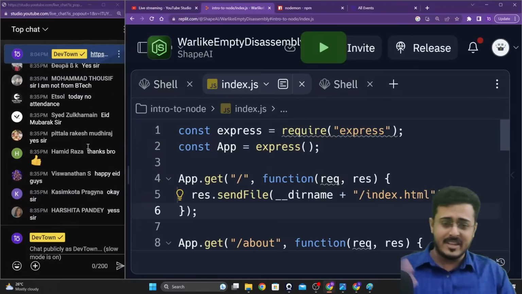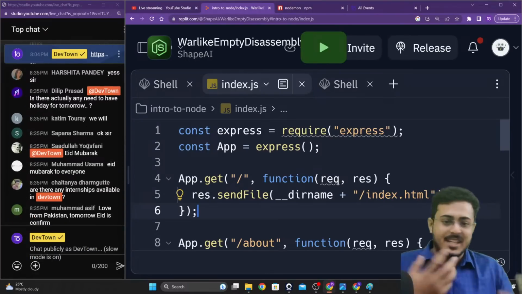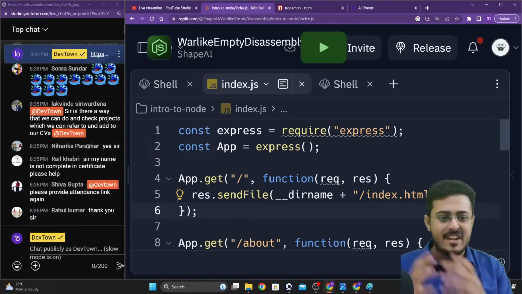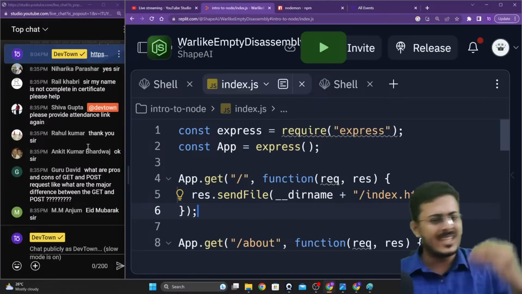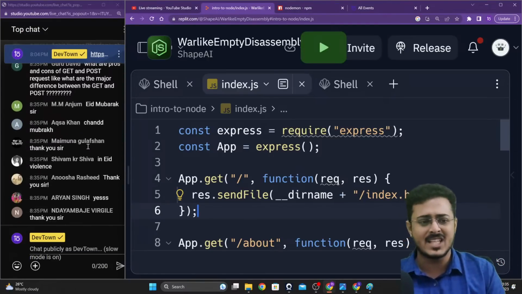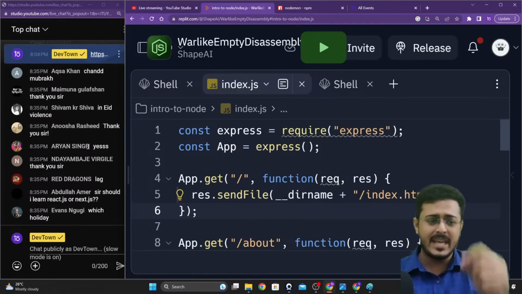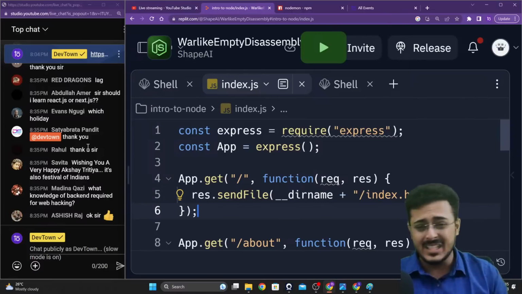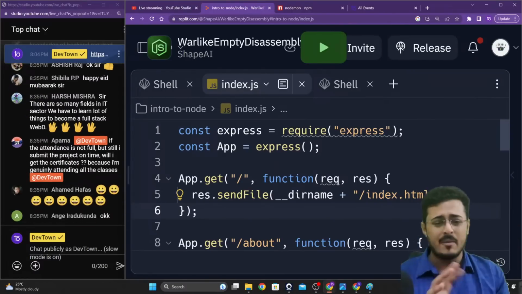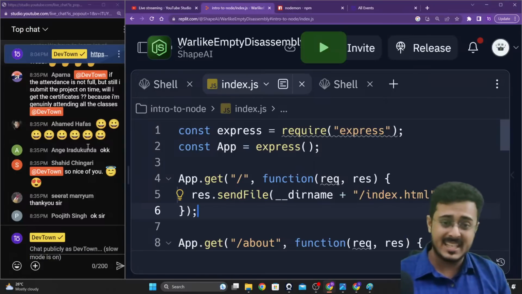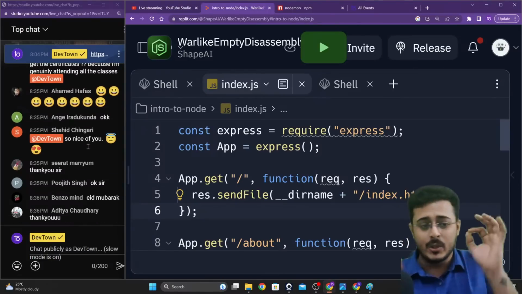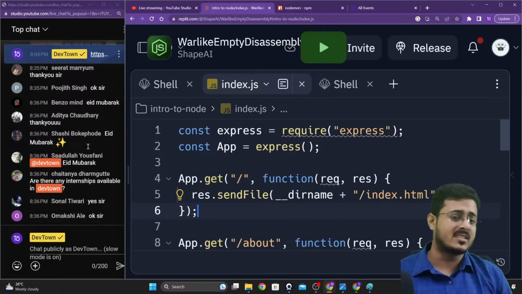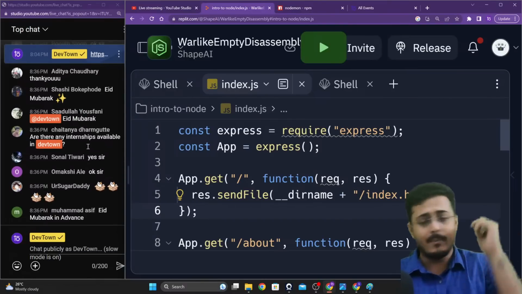And please, even though it's a festival, even though it's a holiday from our end, that does not make it a day when you're not coding. That is the assignment I'm giving you. Whatever we have learned today, make sure you practice it tomorrow. Just give half an hour, 15 minutes, 25 minutes out of your entire day. Make sure you are programming and practicing, because no matter what you learn in any course, in any boot camp, no matter how many boot camps DevTown organizes that you attend, you won't gain any knowledge out of it if you're not practicing. Programming is all about practice, guys. Make sure you're practicing out there.